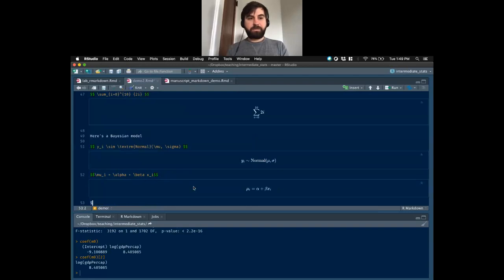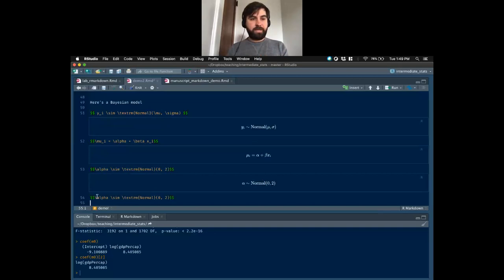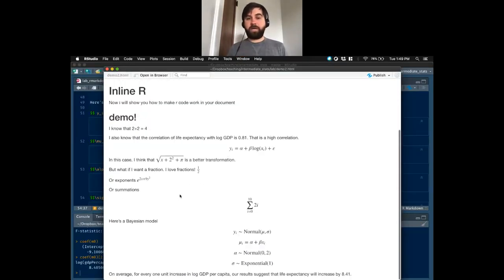And then I need my priors, right? So I'm going to say alpha is distributed \text{rm} Normal(0, 1). Now we made it 2. We'll just stick with that, right? And so we can see that I'm getting every line of my model that I need. We're going to say sigma is distributed Exponential(1). Okay, so if you've ever wondered about how to write up your models in a compact way for a paper, there it is, right?